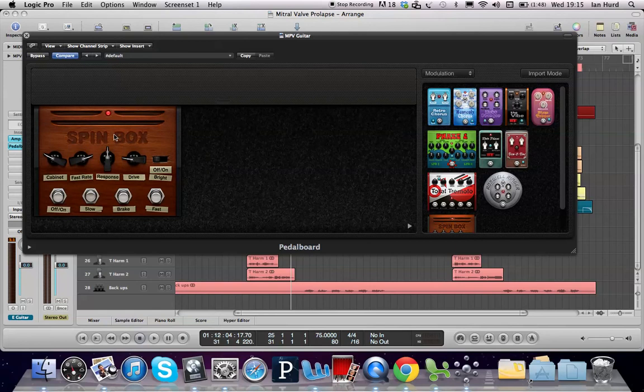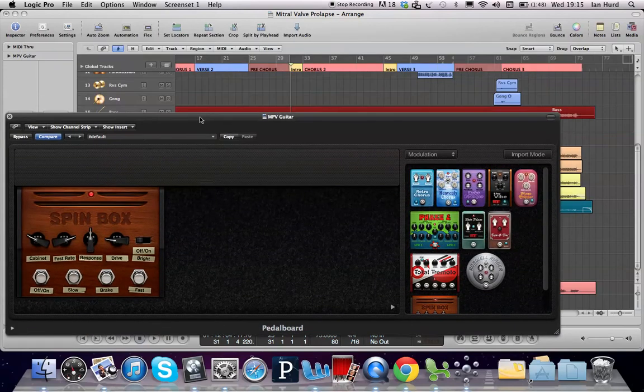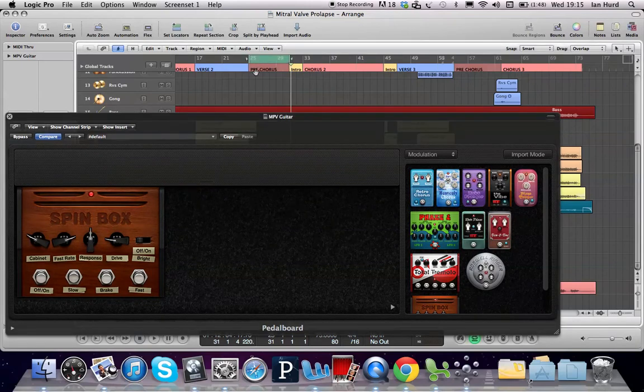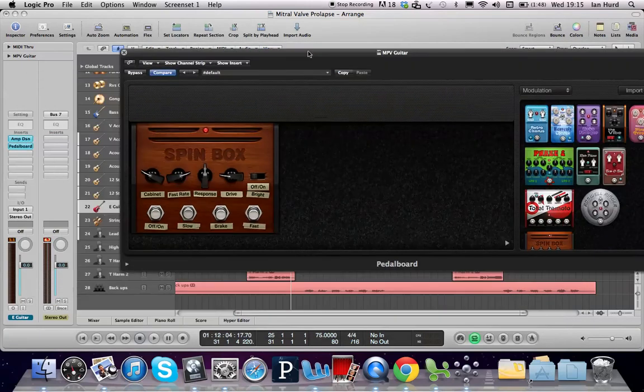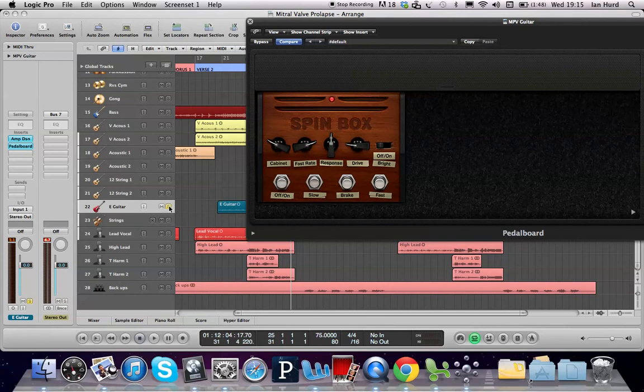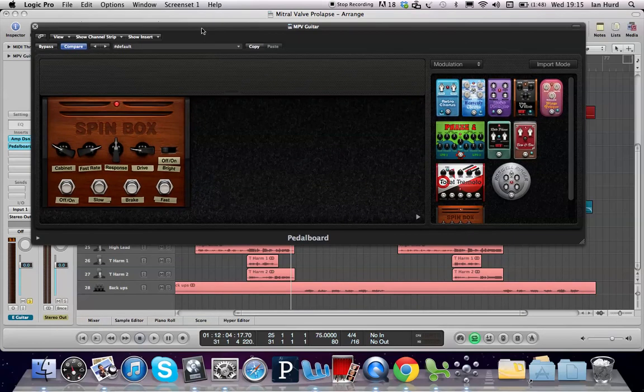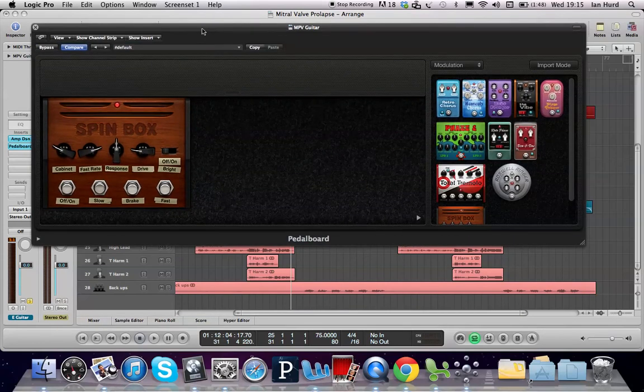And if we go back into our main area and click the cycle region again, and we solo our guitar, let's have a listen to the difference that's making. Okay, it's pretty strong, but you know, have a go at it.